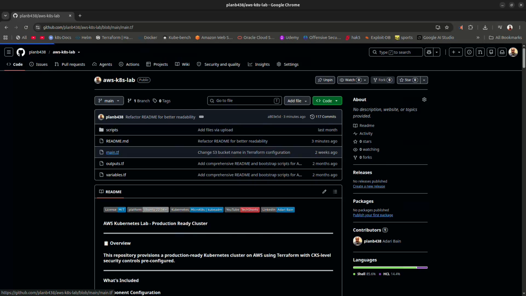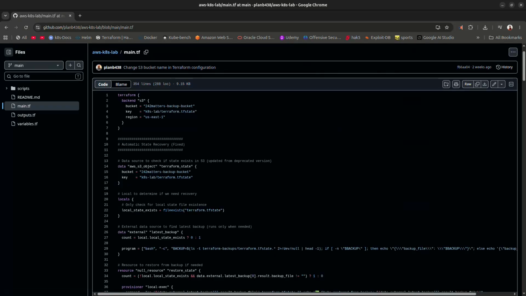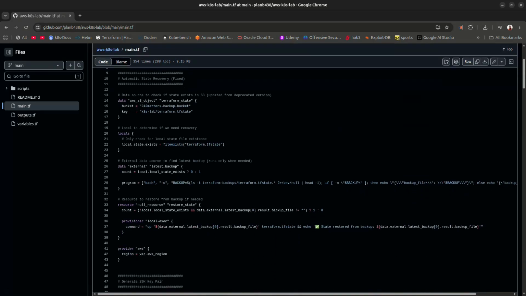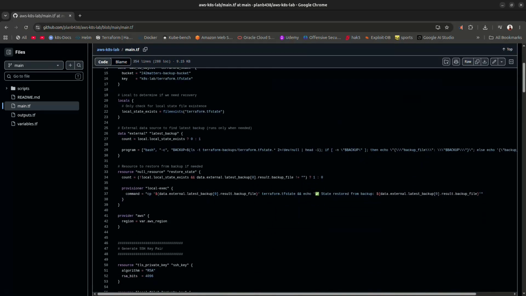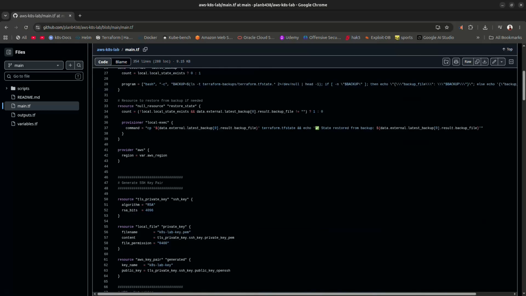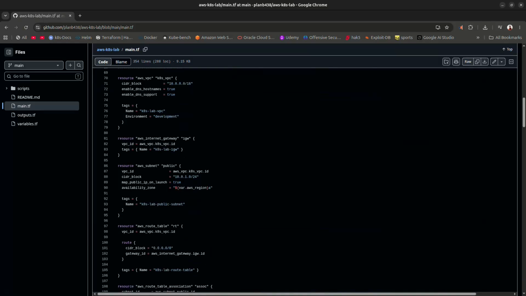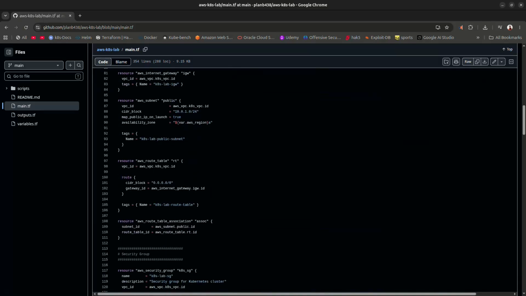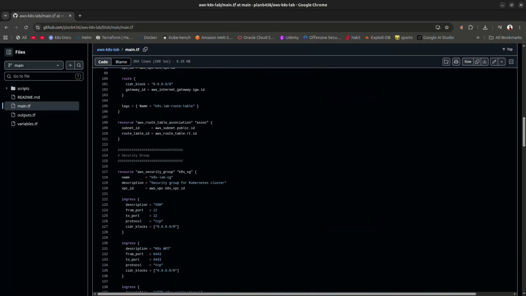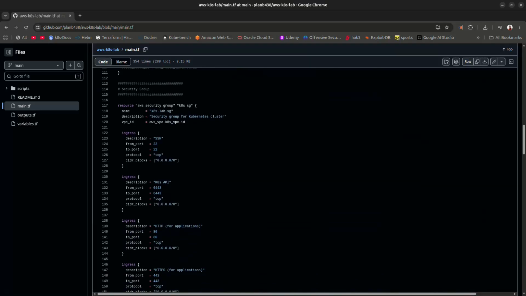If I need to rebuild this environment later, I don't want to depend on memory. I want to be able to come back to the project, review the configuration, initialize Terraform, and reproduce the environment. You can see that the project contains the configuration and supporting files needed for the deployment. This is also where I can review the settings before anything is actually provisioned.